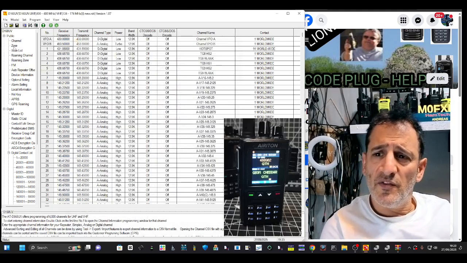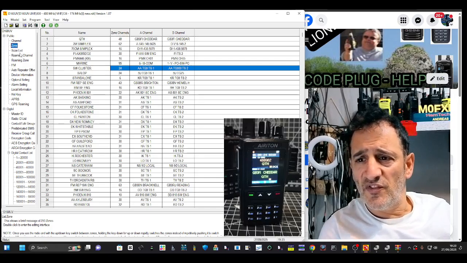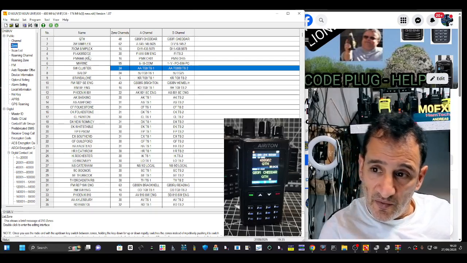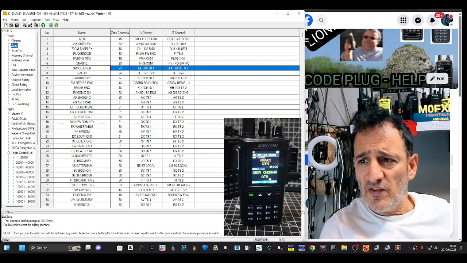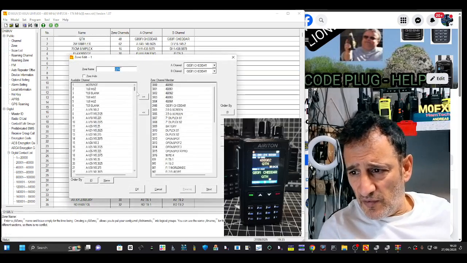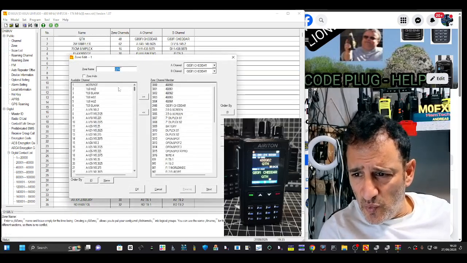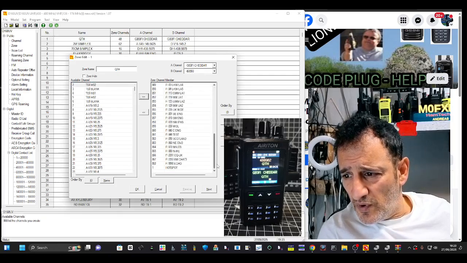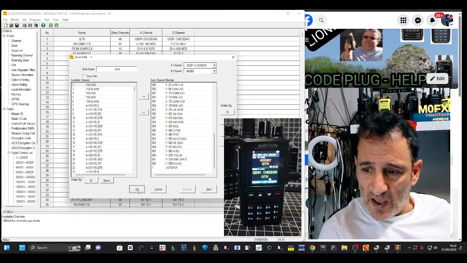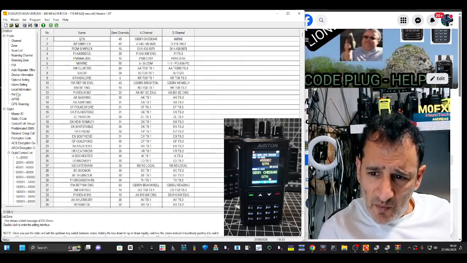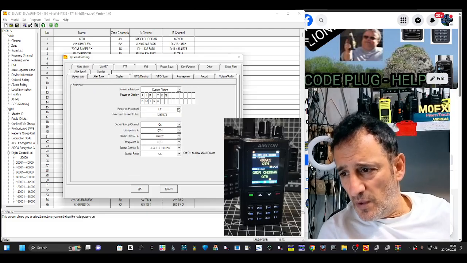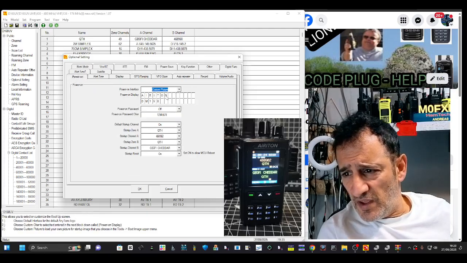Click OK, and then I'm going to do a zone up here. You have to put channels into zones, okay? So these are all zones that Lionel's got. You have a lot of zones. I'm going to put it in QTH, yeah. So I'm just going to put in channel 1 in there. Wow, a lot of this stuff. Anyway, hotspot, click OK. And then if I go back to optional and go to power on, you can change the name here if you want.